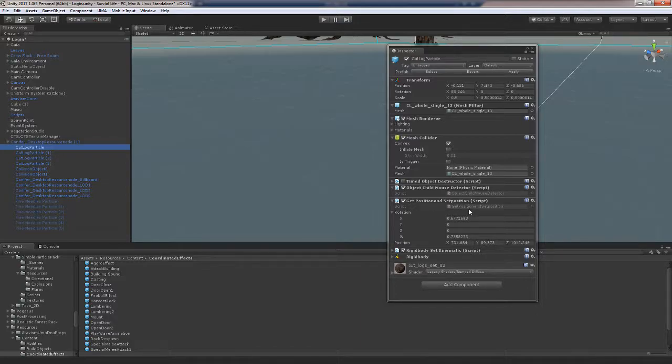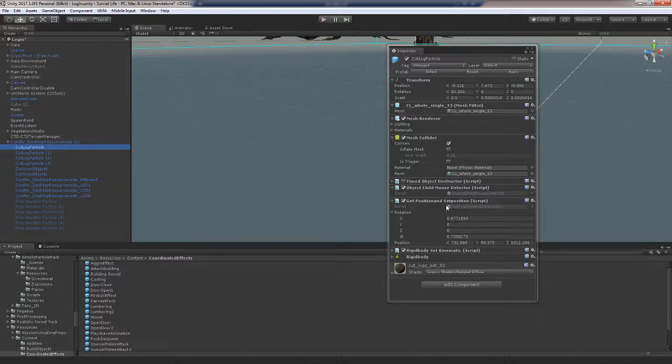So basically, whenever the tree is standing and the logs are in the tree, it gets the Vector3 of that position and it saves it in a variable.